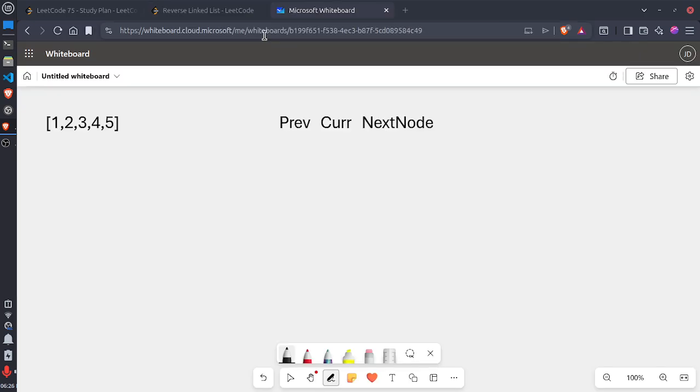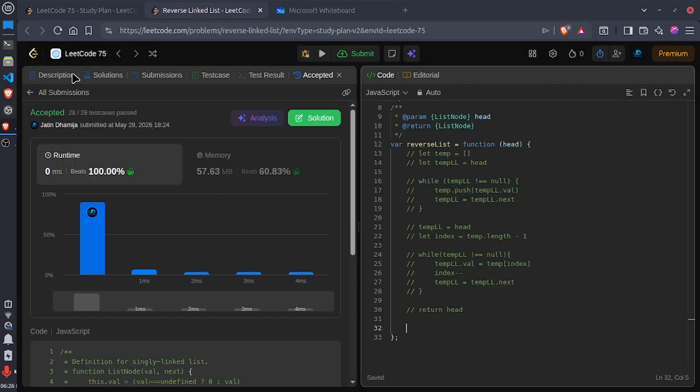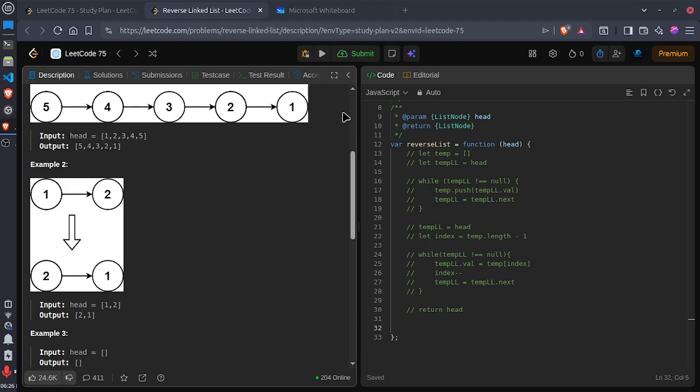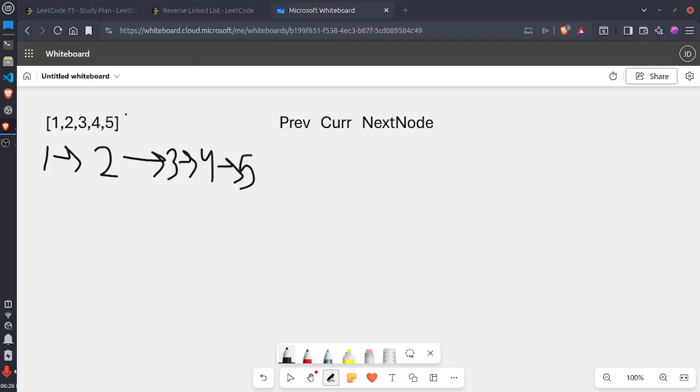Like here I have 1, 2, 3, 4. In a linked list, how I write it is 1, 2, and these are the arrows, 3, 4 and 5. But they are asking me to reverse the linked list, and what I did in the last solution in this array format, I just copied the values and replaced the values here.